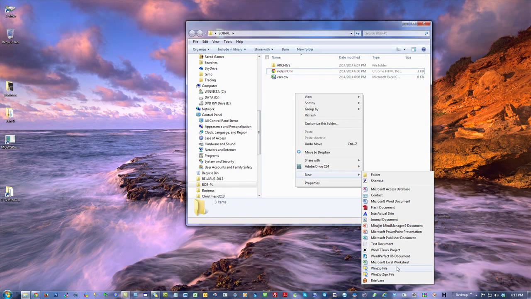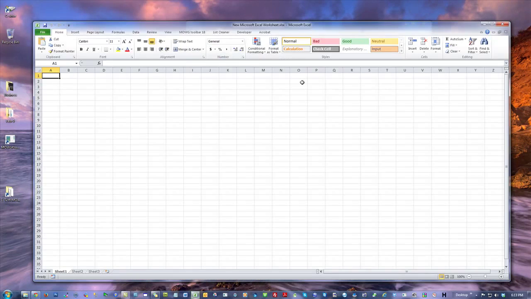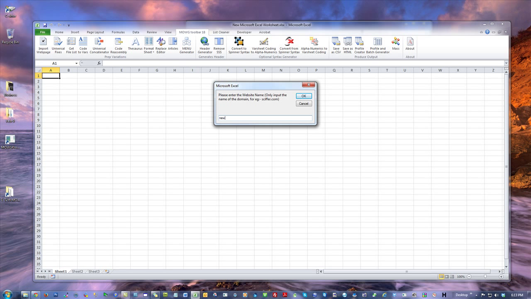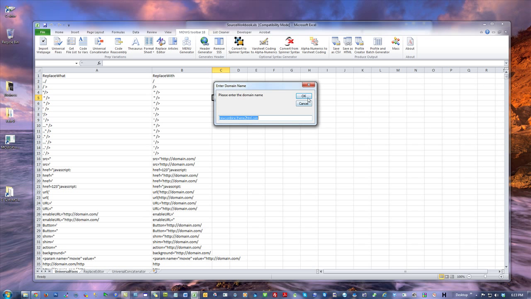Now I'm going to create a new Excel worksheet because I'm going to do the job on import web page on my Moji toolbar. Ready? I'm going to import that web page I just created. New combine, and I could paste it in if I saved it, except watch out. If you know what you're supposed to about the Moji toolbar, no trailing slashes like that, and no http:// in the beginning, and no www dot unless you have to, okay? It's supposed to be the domain itself. If there's a subdomain, leave it in there, okay? Let's hit OK. Okay, and just continue.